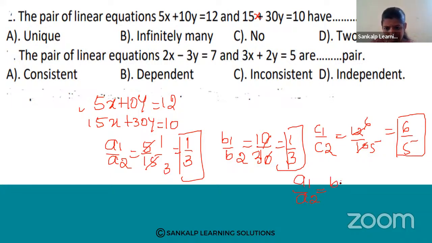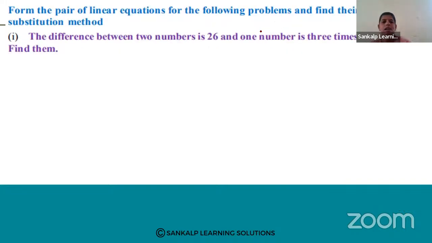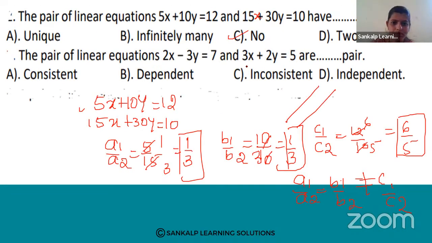So when you get this result, how many solutions does it have? Yes. So under which condition does this come? When two lines are parallel. When two lines are parallel, then you will get this result. When two lines are parallel, there is no solution. Therefore, no solution. Right? Yes. Understood? Yes, got the point?